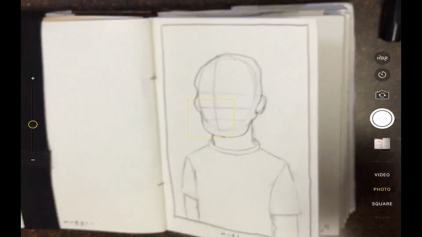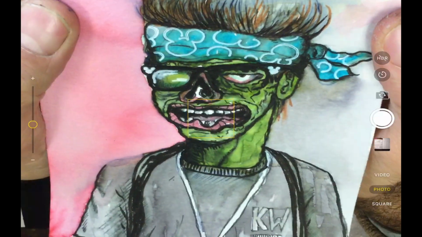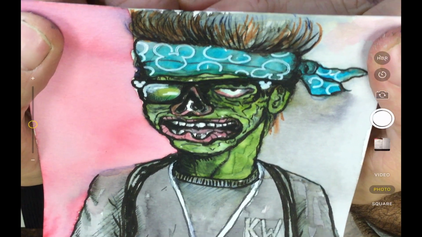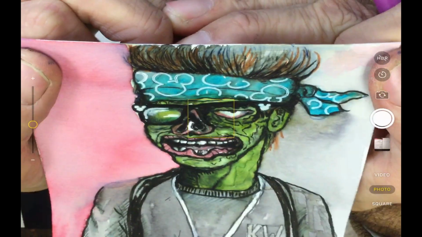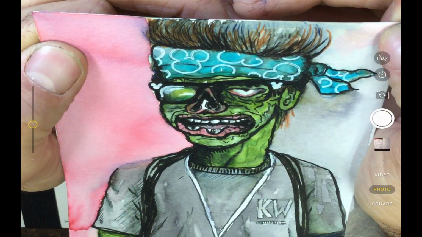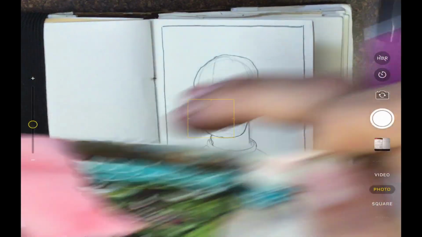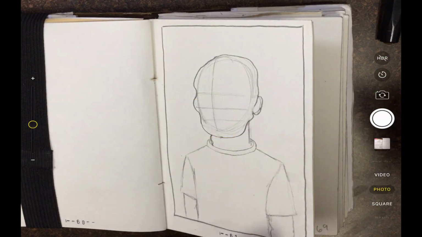Like, look at this guy. He's got a headband on. He's got like a bandana. It's a Disney bandana, can you tell? And actually, he really has that bandana. I've seen him in pictures. And look at his glasses. Do you see the little things in the corners of his glasses? They're Mickey glasses too, and he has those. So I like to add little details like that.